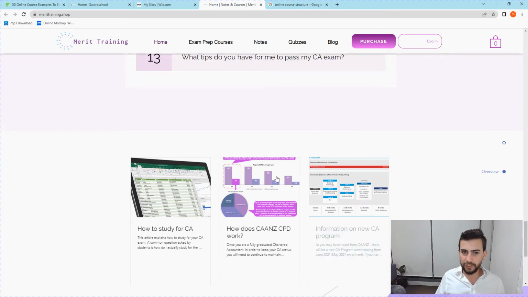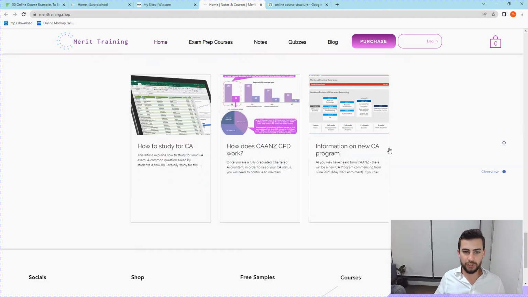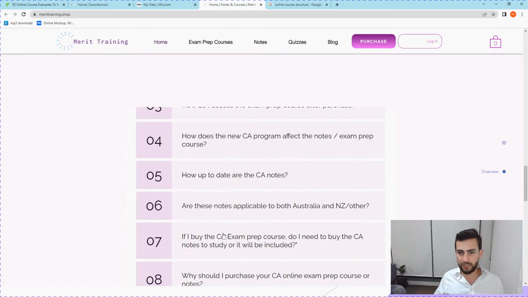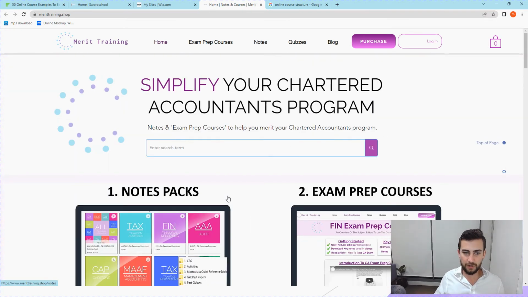This is optional. It's probably something to do in a more mature website, but it is a really great way of improving your optimization in Google rankings, i.e. the more articles you have, the more links you have to external sources, and the more external sources linking to you, the higher the chance your page is going to rank higher, which is going to increase your organic search, which is going to reduce your reliance on paid search, which is going to make your business more profitable. And of course, you're typically going to have a footer down the bottom, which is going to link to each section of the website, makes it a lot easier to navigate, as well as having certain socials, which is again going to drive that organic traffic through to your site.